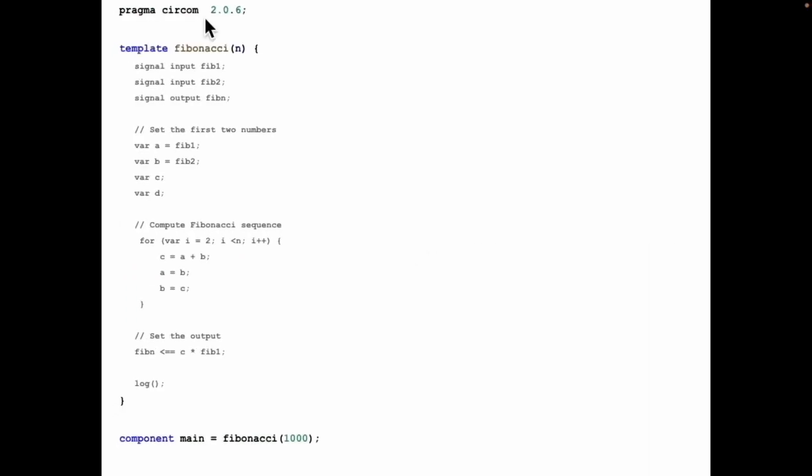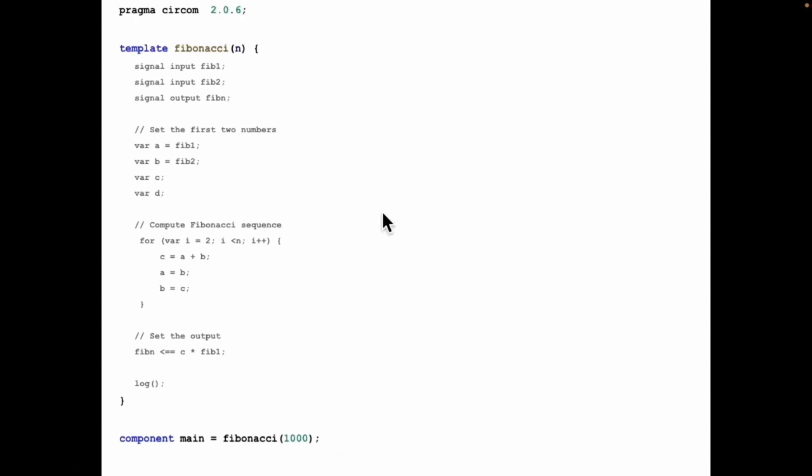Every Circom code begins with the directive pragma circom. It then specifies the Circom version, which in our case is 2.0.6. Each Circom program contains only one main component. We write our code within a template, like this one, template Fibonacci, and assign it to the main component.